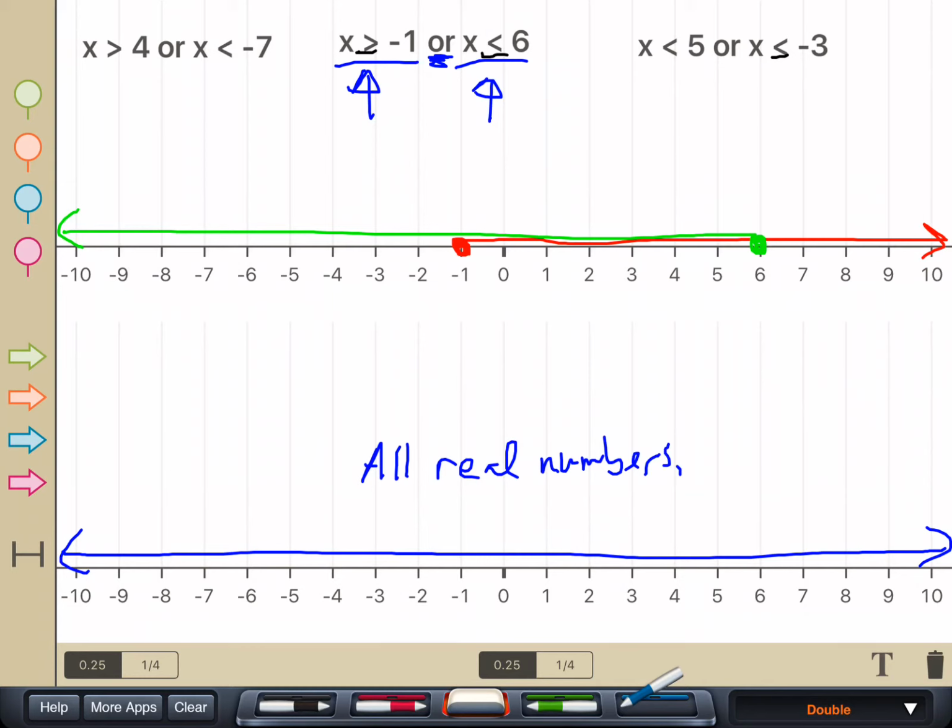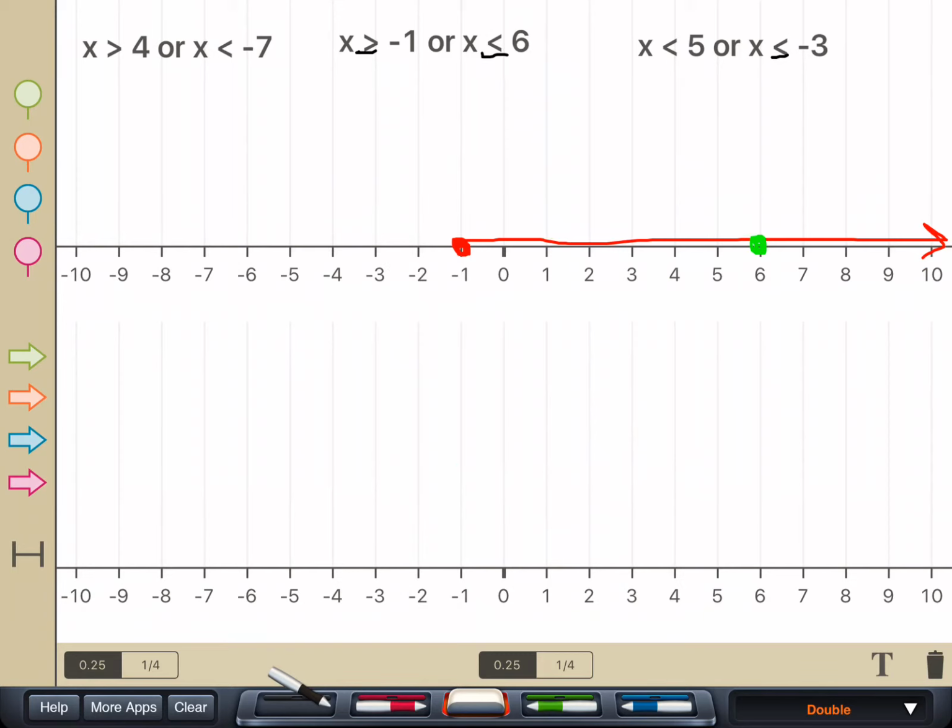So our solution at this point simply becomes all real numbers. Okay, this is very different from our AND inequalities, because our AND inequality would have a graph that looks kind of like this, right? That's for the AND, but we're not dealing with AND inequalities, we're dealing with union sets with the word OR. So it's different. With OR is what we have in blue here. Okay, so let's get rid of all of this and work on the next one.